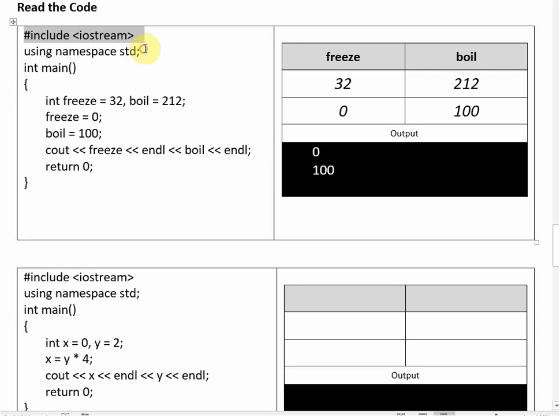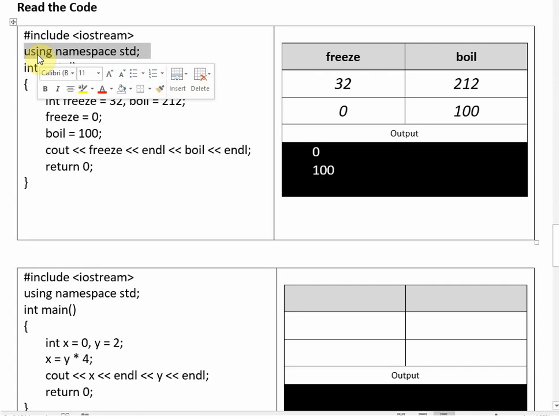And this is really important. This is what we call the using statement. And what are we using? The namespace std. And std is short for standard. When we have these libraries, the libraries have tons and tons and tons of what we call functions and definitions for commands, and the list goes on and on and on.